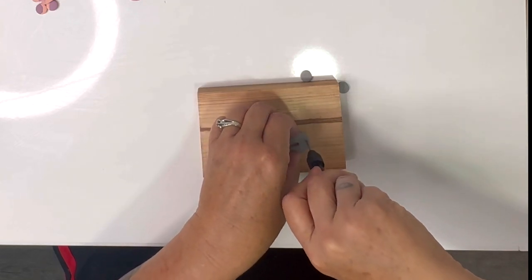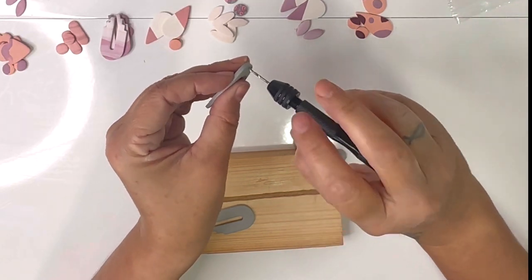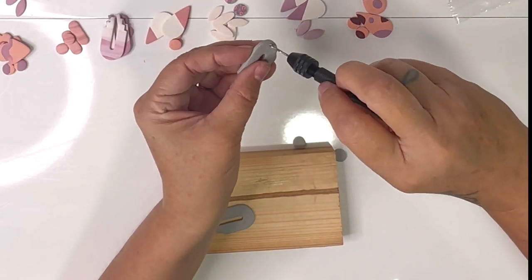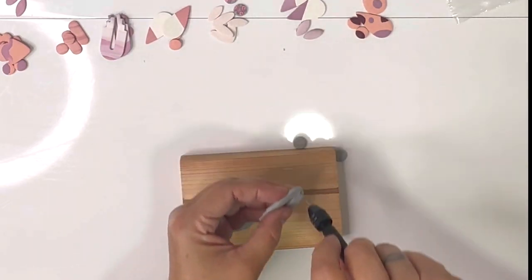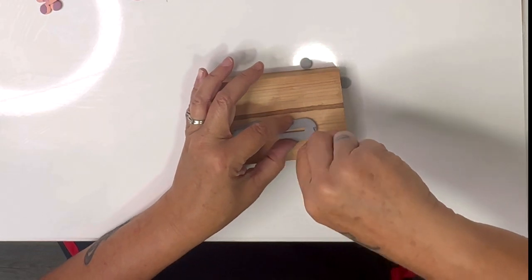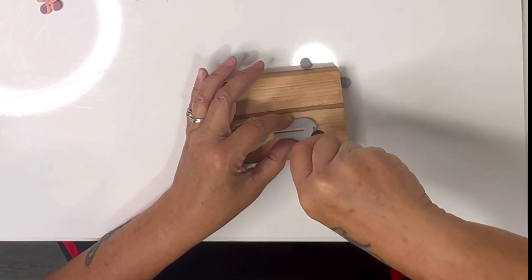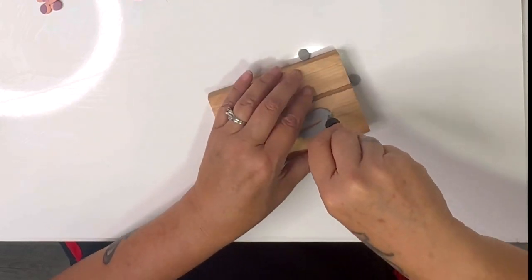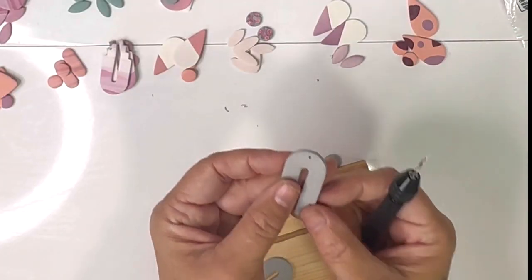Let me pick it up and show you from the side so you can see it better. Now you see how I'm holding it right here and also in the front. And now you'll start turning. I'll put it back on a piece of wood because I don't want to make it crooked. And honestly, this is not that difficult. You'll figure it out after a few times. Just make sure you go all the way through and voila, there's your hole.